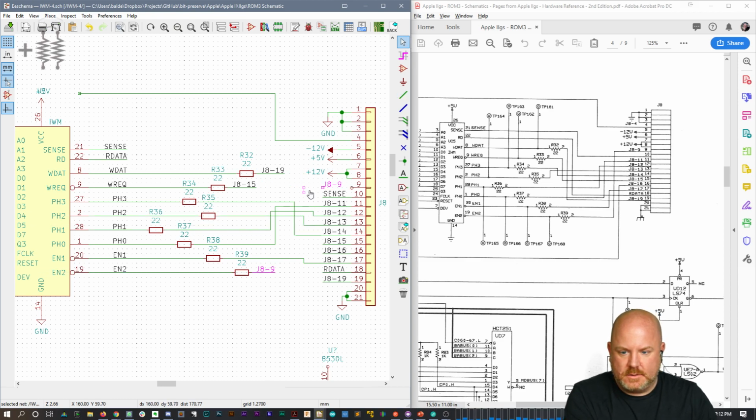Kill that and kill that. Highlight this, kill that. And then we can come over and do this. $814. Let's do this. Delete that one. Wire to here. And then delete this and delete that and wire to here. Beautiful. Look at that. This is so much better.